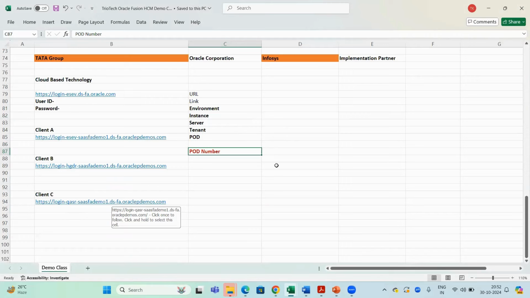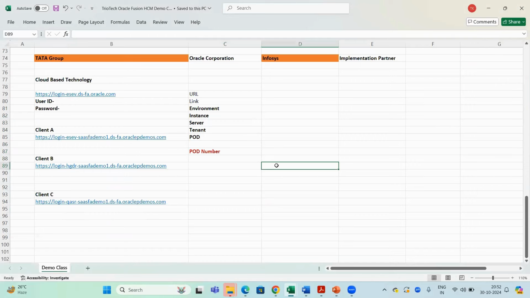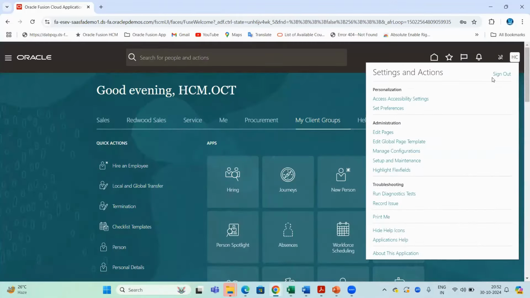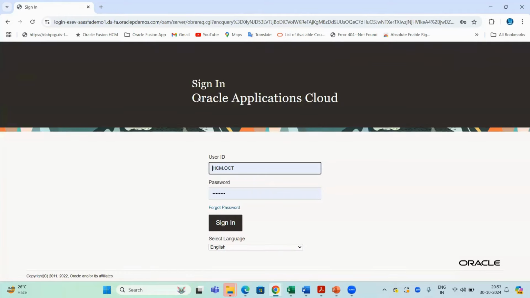Now, let us see the Fusion applications UI, the user interface, team. How is the look and feel, and what are the basic home screen features we have, team. So as I told you, this is my Fusion application. Let me come from the beginning. When I pass my URL, it prompts me to this page. We have seen it already: sign in to Oracle Applications Cloud. So I have the user ID and password, team.